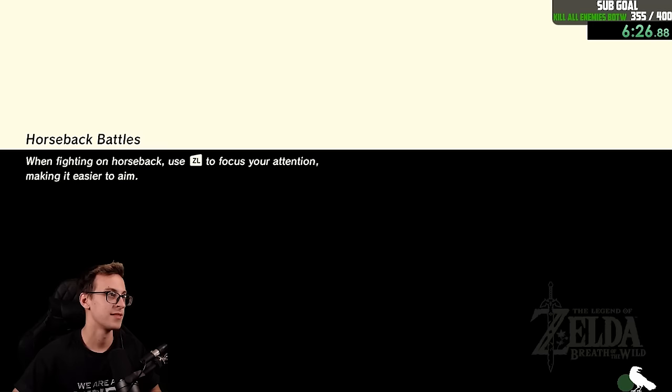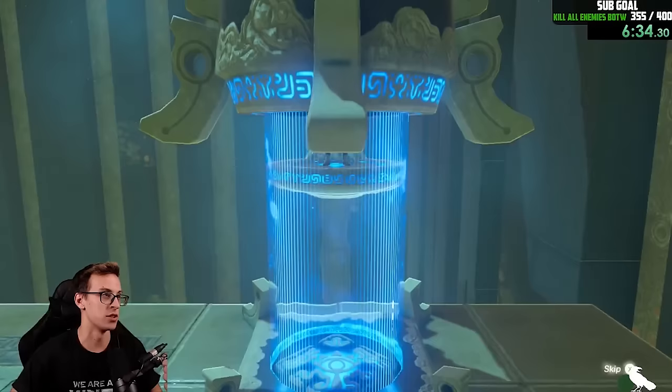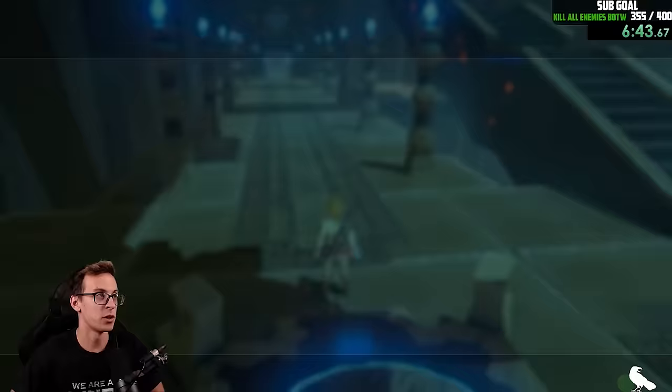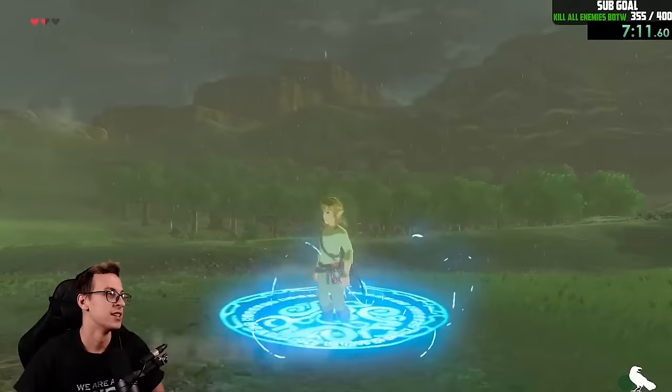Now load the shrine, load the save in the shrine, and then warp to the travel medallion. You can go to another save file that's not in the shrine, then save and load, and you should be warped to the shrine setup. Okay, now that we're here, we want to warp to the travel medallion. That's over here. Now we're warped back to the travel medallion.